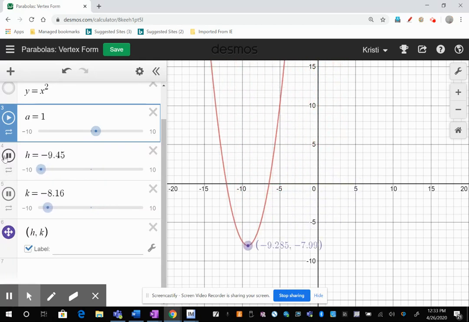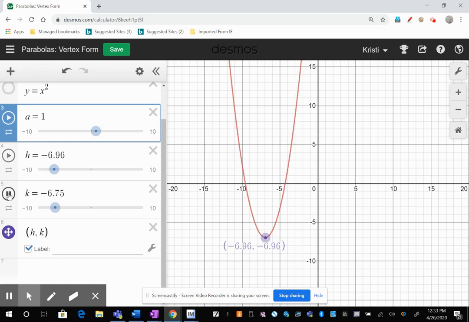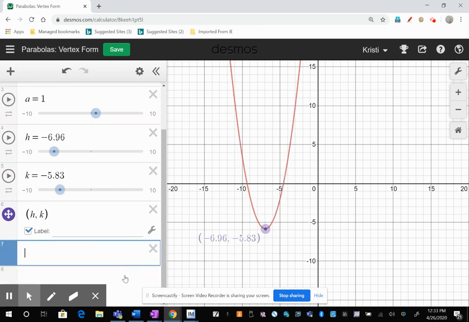So you can kind of center your parabola. The other piece is the axis of symmetry. The axis of symmetry is a line that cuts the parabola in half. If I'm going to want to know what the axis of symmetry is, the nice thing is it always goes through the vertex, or goes through the x value of the vertex, which is our h value.